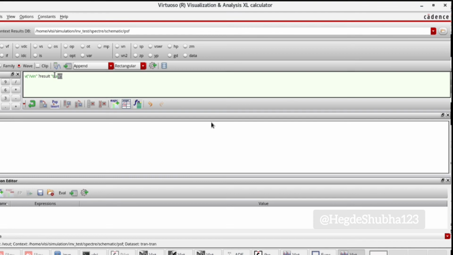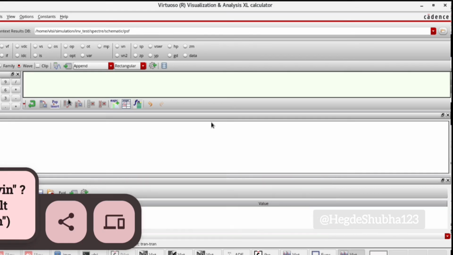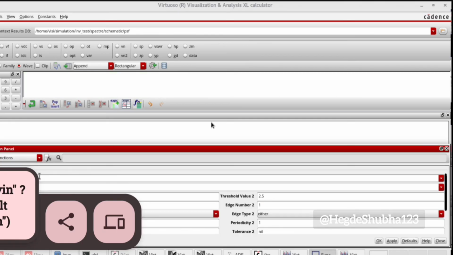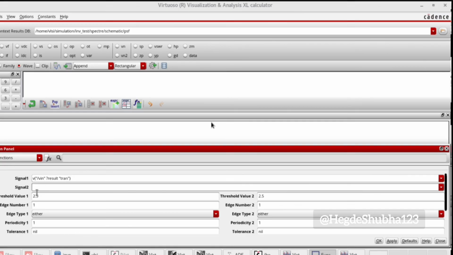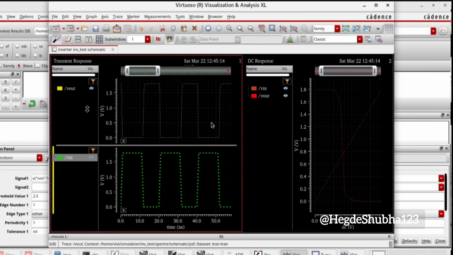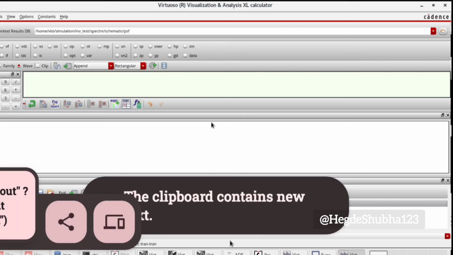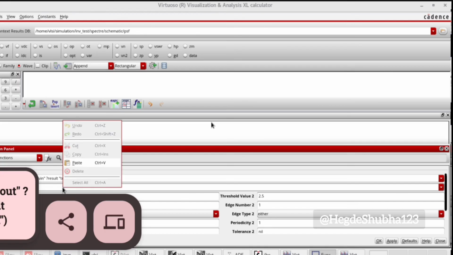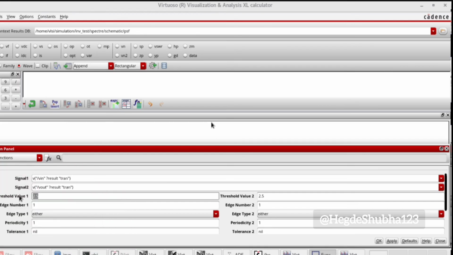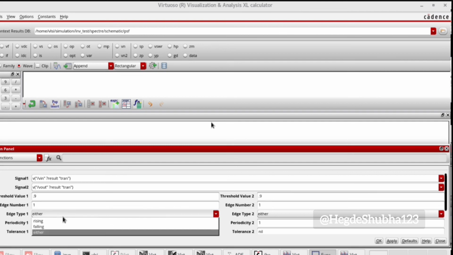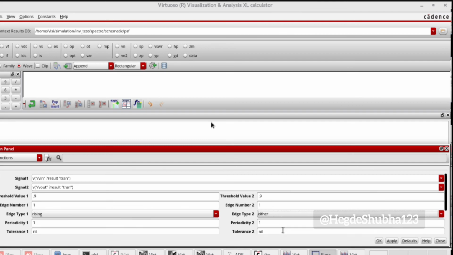Select Vin, place it in signal 1, and signal 2 is the output waveform. Threshold voltage is 0.9 volt. Threshold 2 value is also 0.9 volt. Edge type 1 is rising and edge type 2 is falling. Click on OK.